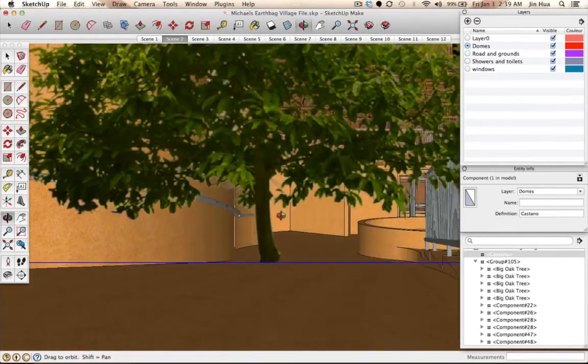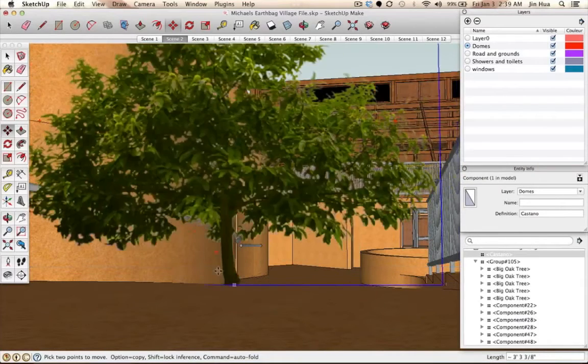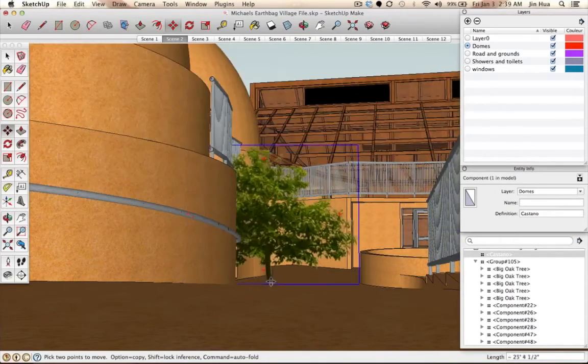And then you want to select what you want to move. So for this one, I want the trunk of the tree to attach to the floor. So I'm going to zoom in close so I can get the cursor right at the bottom of the tree trunk. I'm going to click, and then I'm going to start dragging around. As you notice, once I click on it, I can make it go anywhere I want.